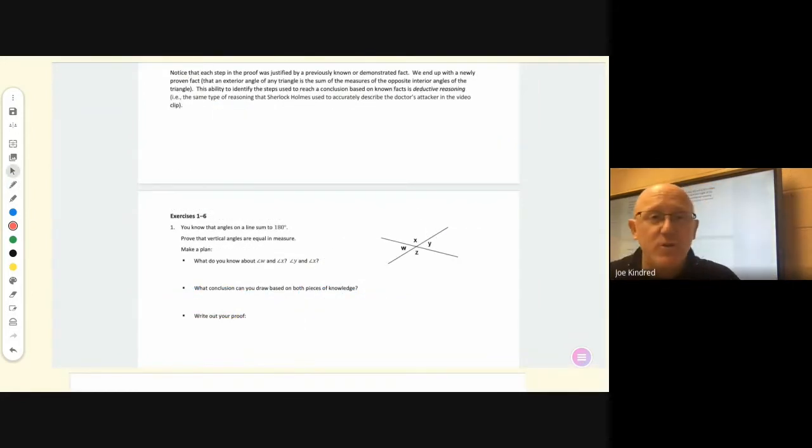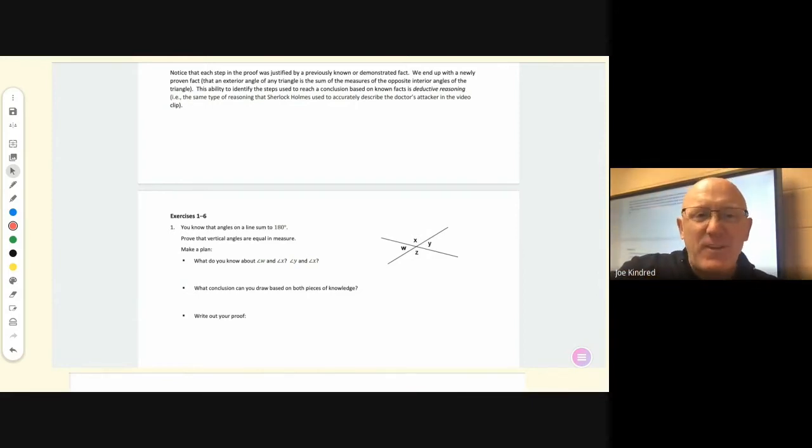Okay, so we just introduced writing formal proofs in a two-column method where we had the reasons and the statements given to us. And so now we're going to take another problem and actually work it out ourselves. So notice that in each step of the previous proof, we were justifying the statement with things that we already knew to be true. And then we were building those up to the very last statement, which was what we were trying to prove. This is called deductive reasoning. It's kind of like Sherlock Holmes and the idea of he just kept putting facts upon facts and proving them based on what he knew to be true.